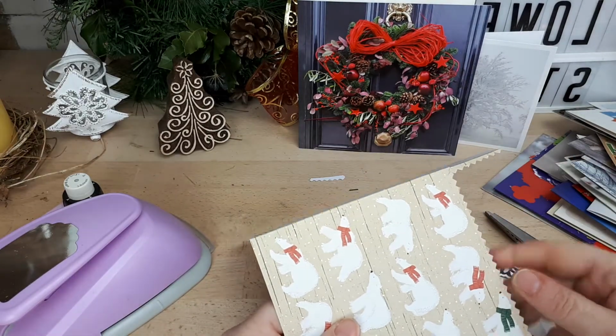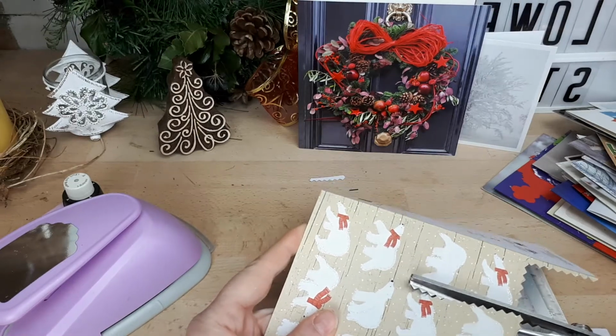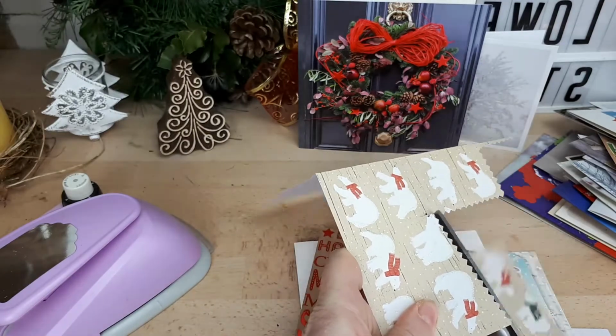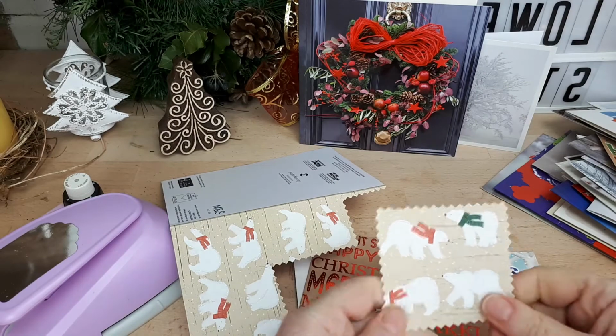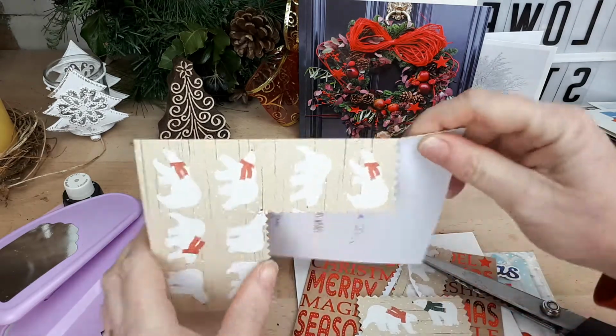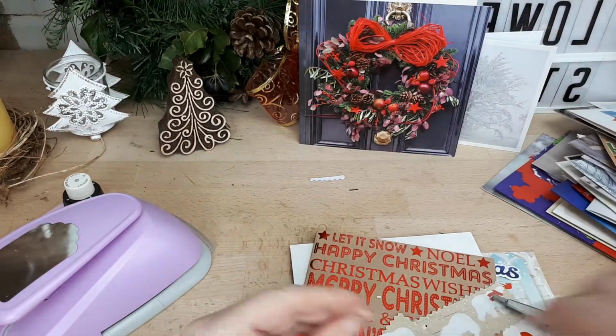You could just cut through and go for a square area, but then you run the risk of cutting off that polar bear's head. So it gives a better size, but you sort of lose the pattern. It just depends how much detail you want, really, whether you notice that he hasn't got a head there or not. So you just have to go through and decide what you're going to do in terms of the shapes.